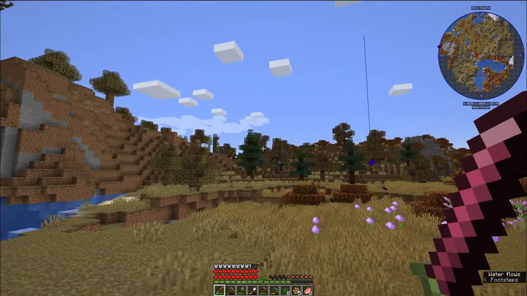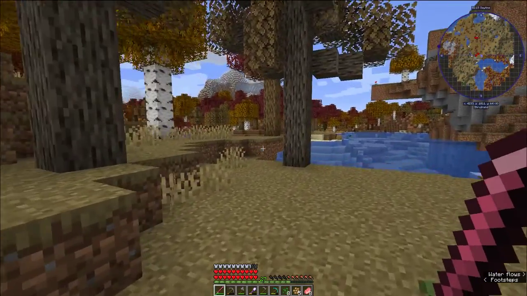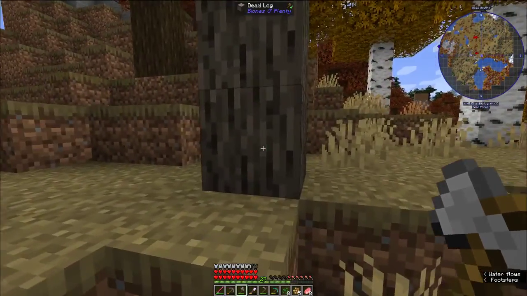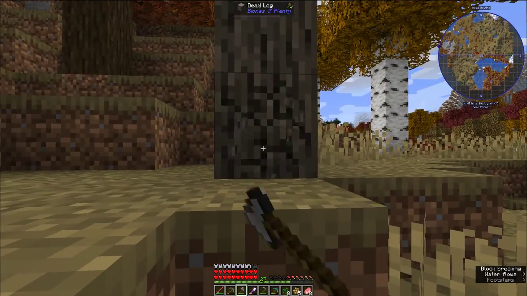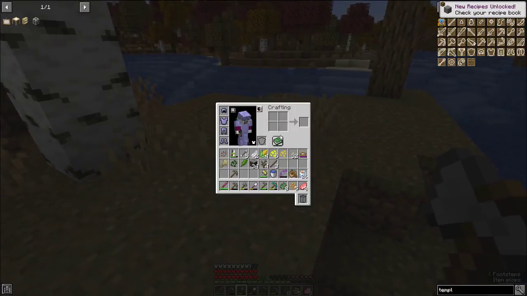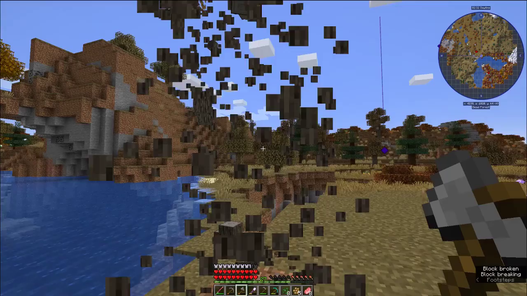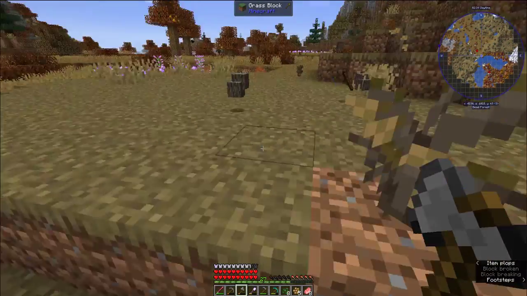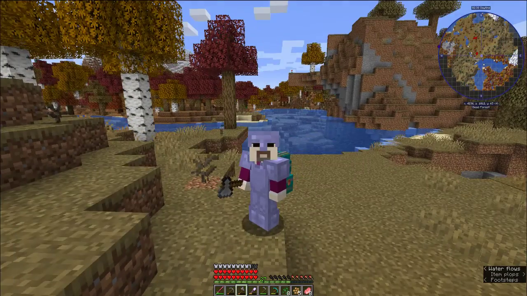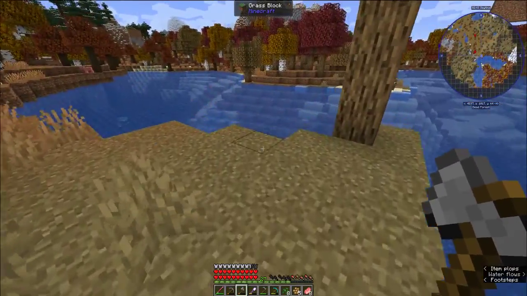So moving along, we've actually landed in somewhere called the Shrubland, and over here, yeah, this is still the Shrubland, but we found these interesting dead logs. So I'm going to go ahead and grab those. It drops dead saplings. That's very interesting. So I guess we can grow more dead logs, because that makes total sense. All right, I'll go ahead and grab some of those up, I guess.